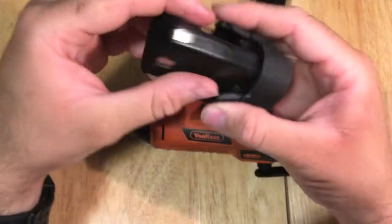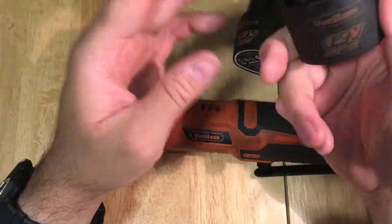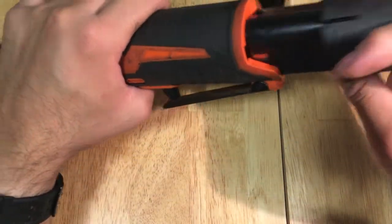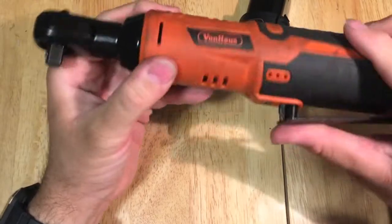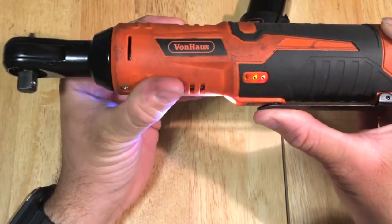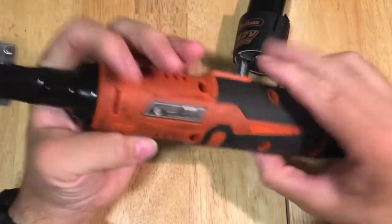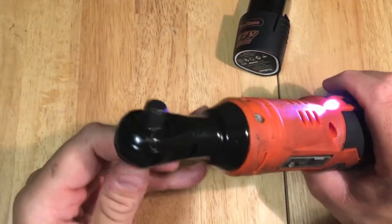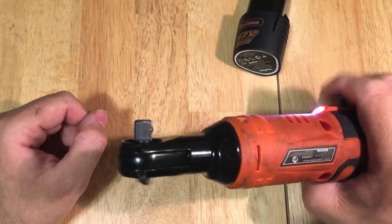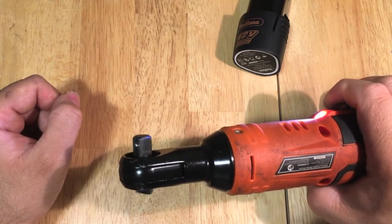I'm basically talking here in the video about the battery and what I've done to it, which I dismantled — I took it apart. I tried uploading a video beforehand about how I took apart the battery. Right there I was actually showing that I put the old battery in — the one that fell with the tool into the oil and was completely submerged — and I got it to work.